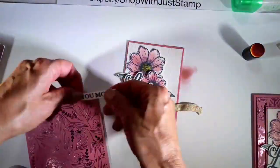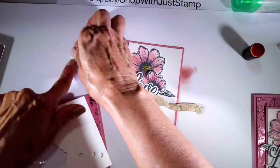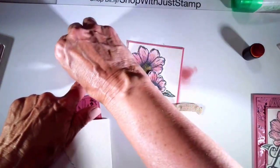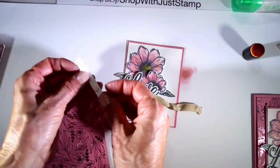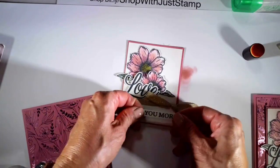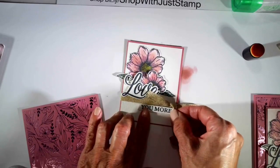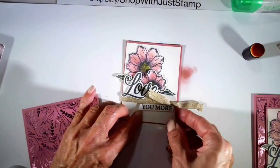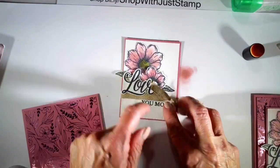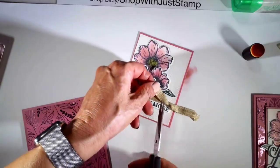Now the You More is added again with mini dimensionals. It's going to pop up. And this is going to be placed right below the gold ribbon. A little bit tilted. There we go. All right, so now I'm going to go ahead and trim that up. Trim those tails back just a little bit.